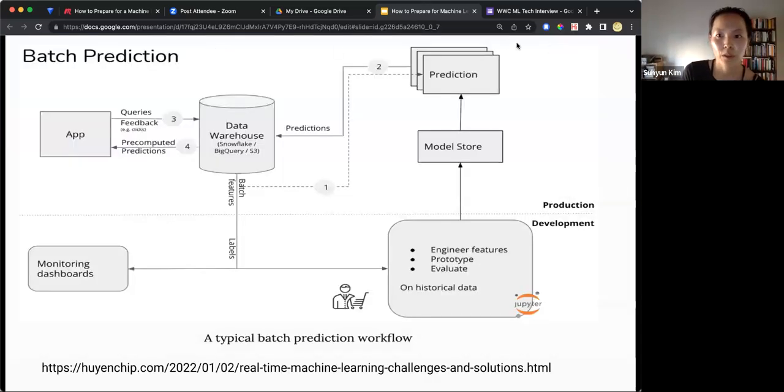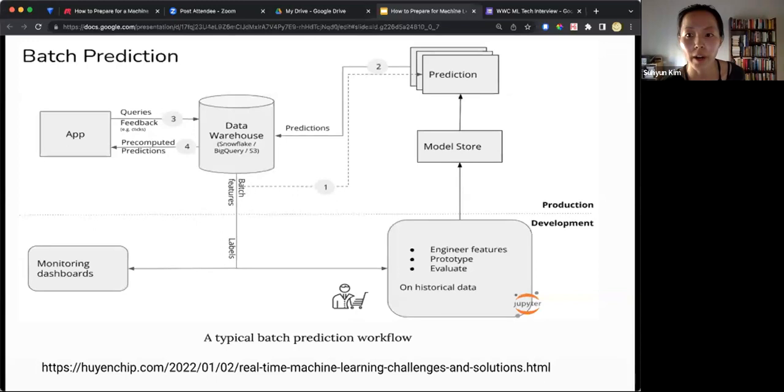To give you the components and how they are put together, here this is the application. The way batch prediction works is that because of batching, the latency is pretty high, and these days you want to make sure that everything stays within milliseconds for the UX. So prediction is usually made in advance, from batch features, and batch features come from the data warehouse.